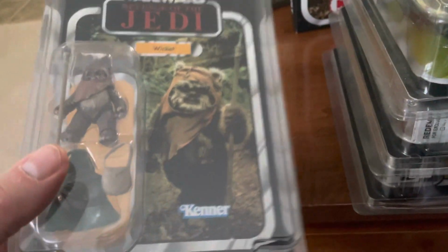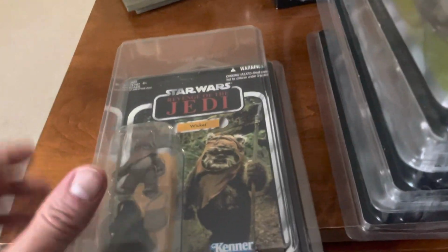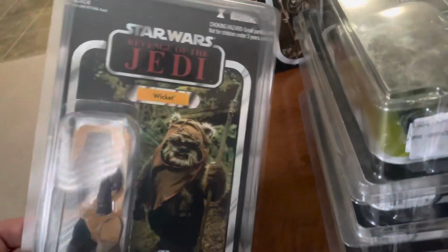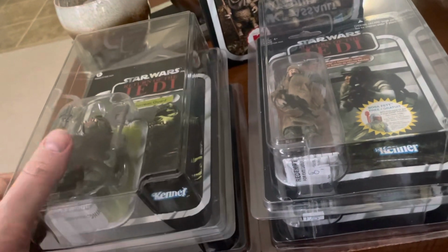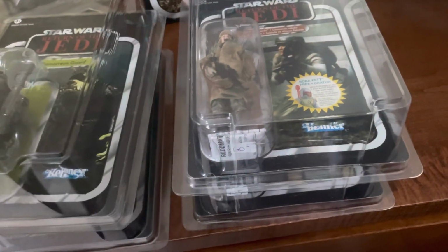I mean, it's great how they do these with the bubble, but to be quite honest with you, I don't need a big bubble. I prefer it to actually be a lot smaller and just put the accessories behind. But it is nice how they're showing them anyways. Anyway, all these will be out again, and obviously I did on the Black Series. They're doing these card backs. Here's a real interesting one.